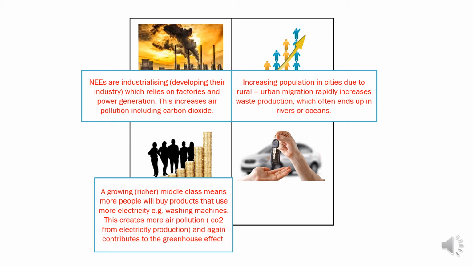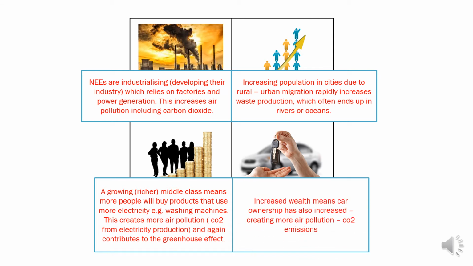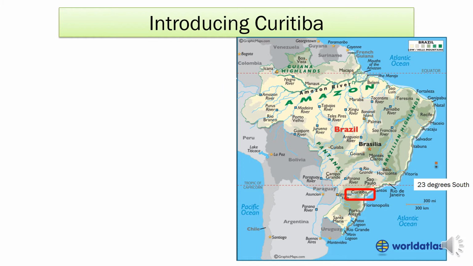So it's not just electricity, it's resources like water that's being used more, which is not sustainable, especially in big cities within Brazil, as there is a drought in northern Brazil. And then finally, this is an easy one. You've got the increased wealth, which means there's more cars. And as you know, more cars means more air pollution from those CO2 emissions. Now we know why a lot of cities are unsustainable.